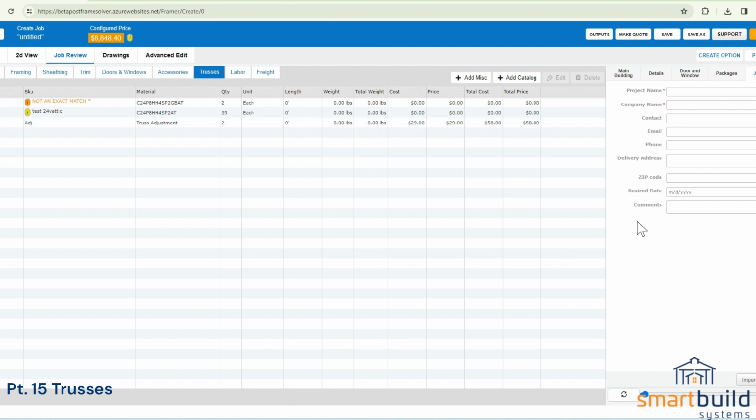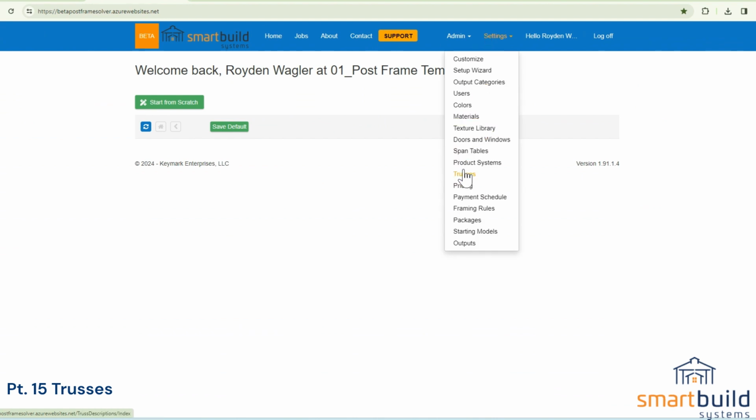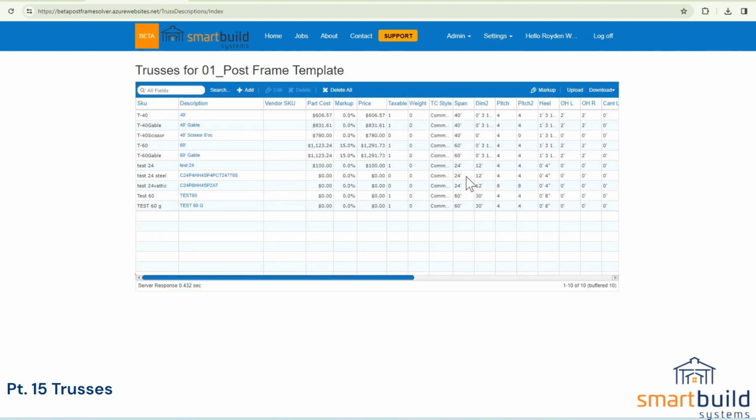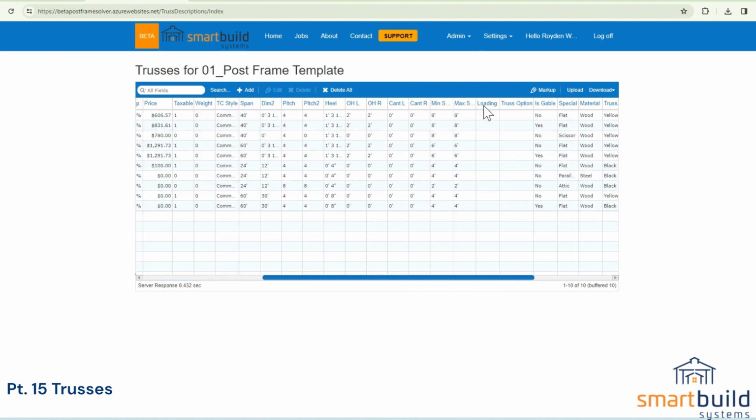So if you add loading here as a job question, and that's getting into the framing rule setup, we won't get into that here, but if you add loading here, then it adds a factor into your truss catalog that says loading. So we have loadings there now. If you notice that when you go into trusses, into this catalog here, there's a column that says loading. So if you choose not to set up loading, that just means all your buildings are one loading. You're just using one standard loading. You're not considering that as a factor.